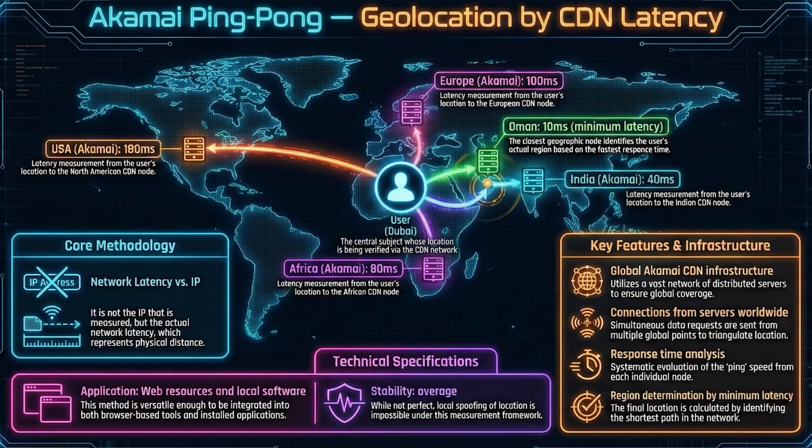If you're like me, for example, in wonderful, beautiful Dubai, but you want to show that you're a US user, okay, maybe you can do that, but not in the case of Akamai. Since it has a huge network of servers, it can make all kinds of requests to you. That is, it can play with you from different servers, sending you questions and getting answers. In this way, it can determine where the answer will come faster and where it will take longer. Accordingly, if you were in the United States, then the parameter that we all know, called latency, and just in case, I recommend checking this parameter on the Cloudflare checker.